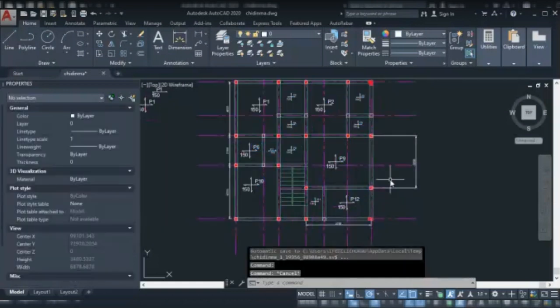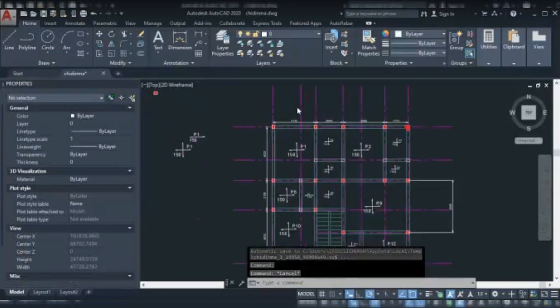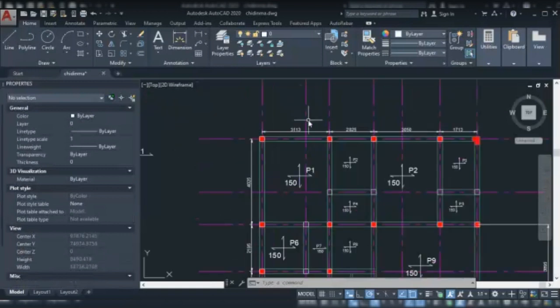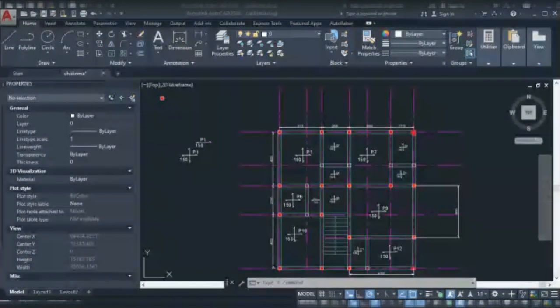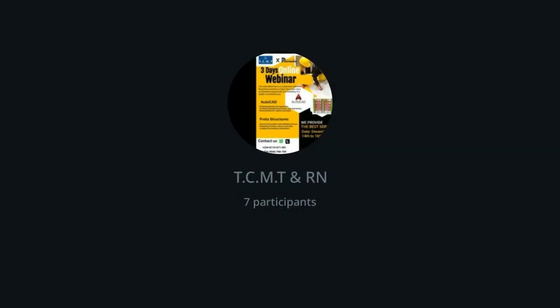So on placing the slab, the next step is to place your beams. So I'll be sharing a screen now for us to explain something.